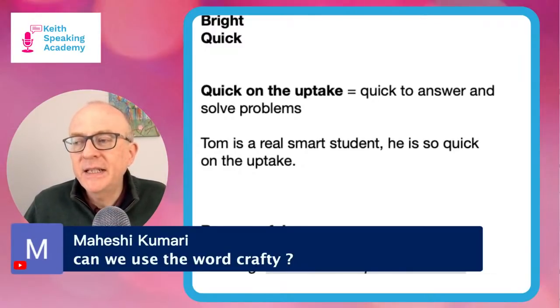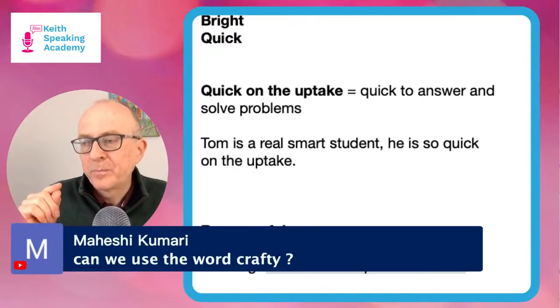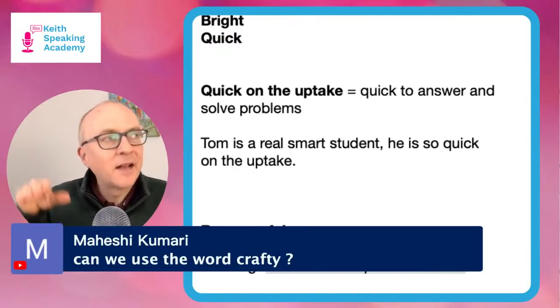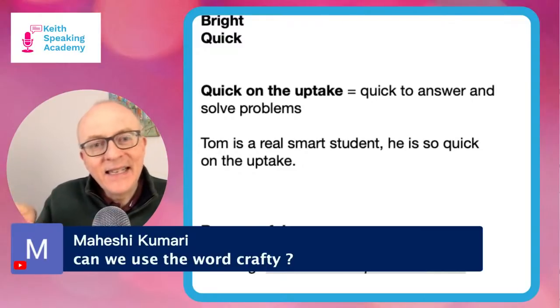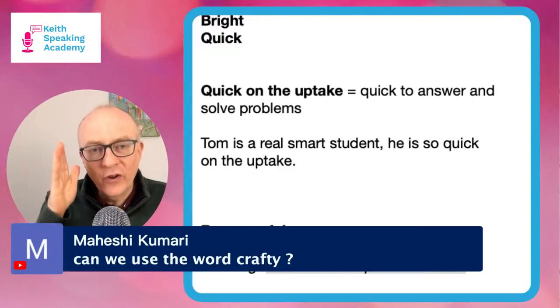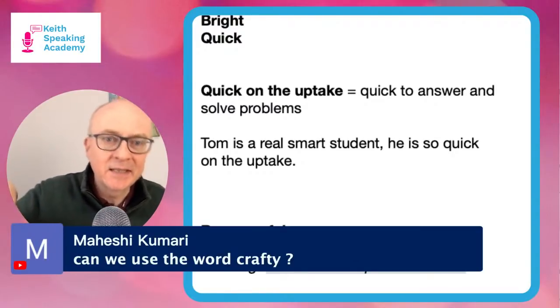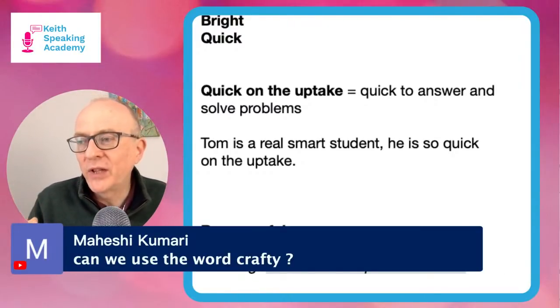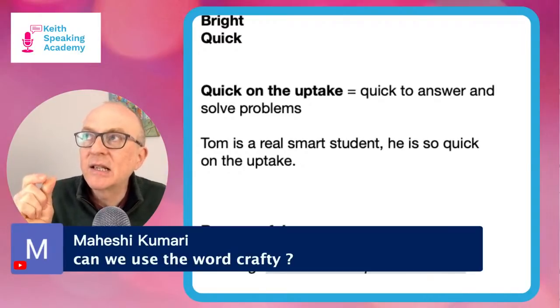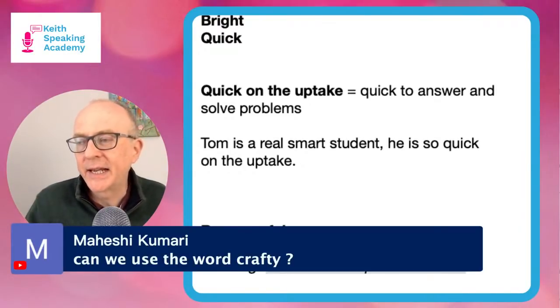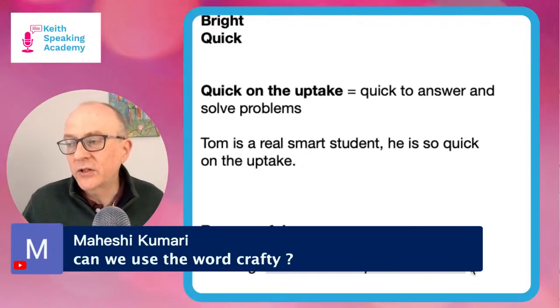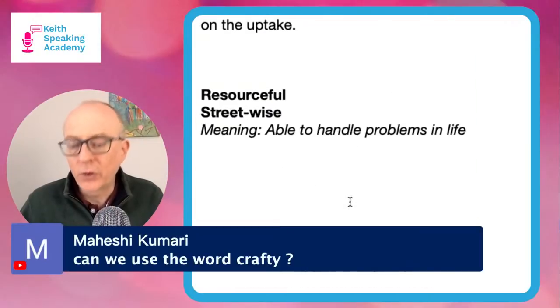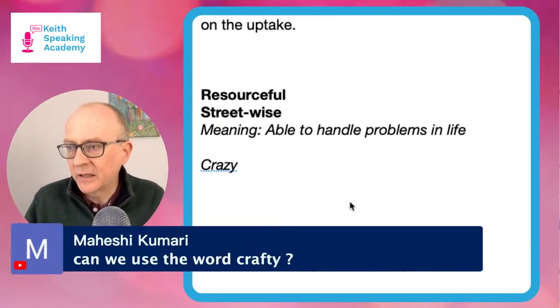Mahishi, crafty. Crafty is interesting. Crafty is a bit like cunning. It means that you're clever, but in a slightly underhand, maybe not illegal, but not the correct way. You do things a bit crafty. It means intelligent, but it's slightly negative. So they're good words. Let me just add them here because I think it's worth mentioning both crafty and cunning.